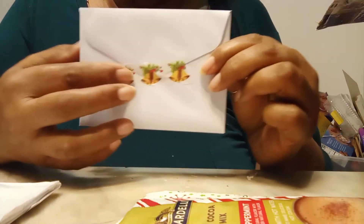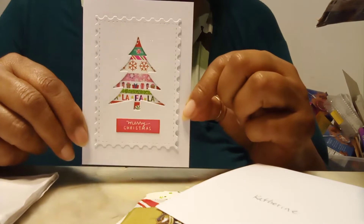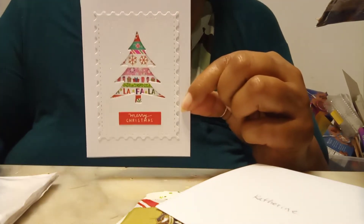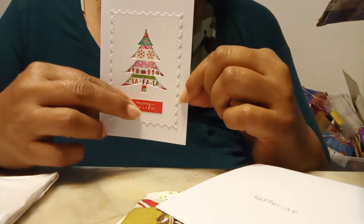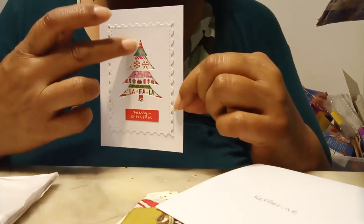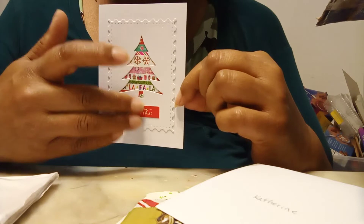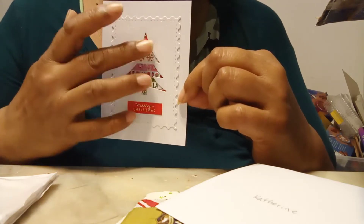She has this beautiful bell washi on top. Oh, how cute is this card! I'm not going to read the message inside because it might have some personal things, but thank you Gayla, I love this card. See what I told you — she's an awesome card maker. This is glitter paper, you may not be able to pick it up. She used this little embellishment that says 'Merry Christmas' — I'm wondering if this is a sticker I gifted her. I like how she did the card — it's indented into the card, not on top, it's inside the cutout. She put paper inside the cutout of the tree, really pretty.